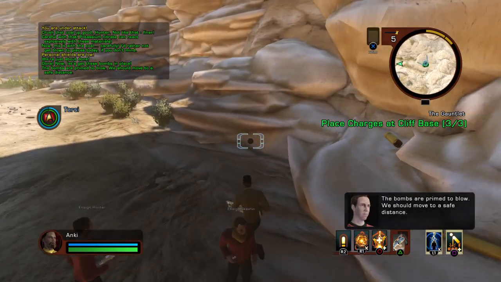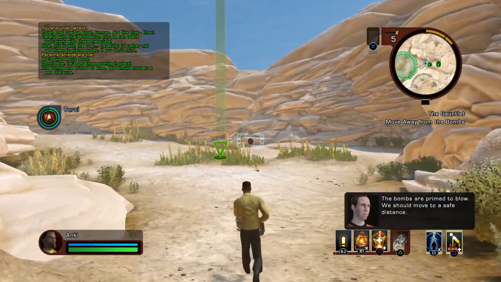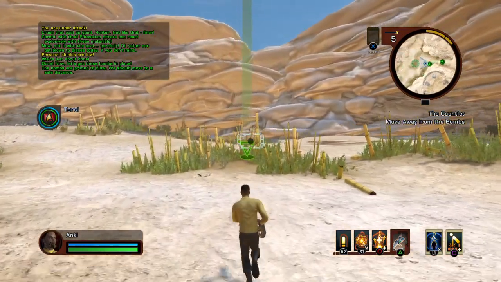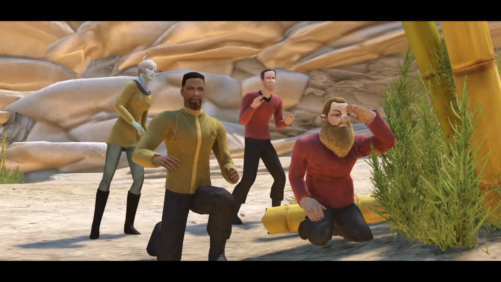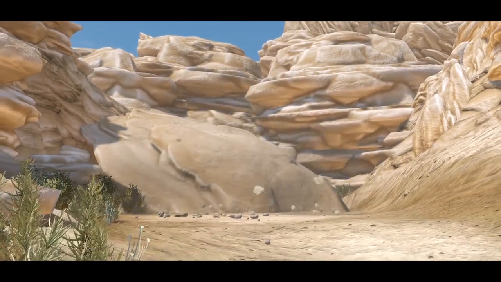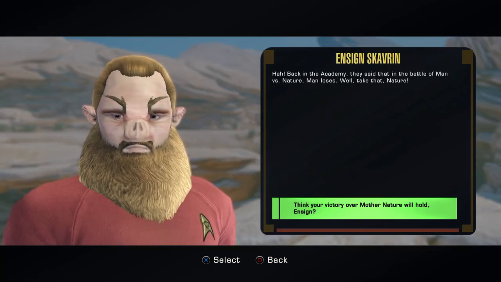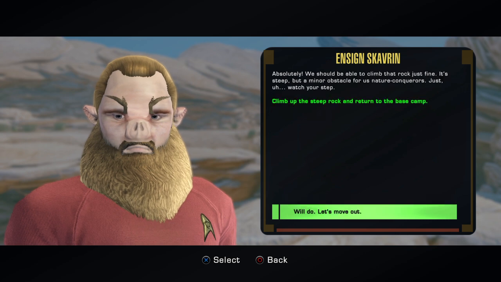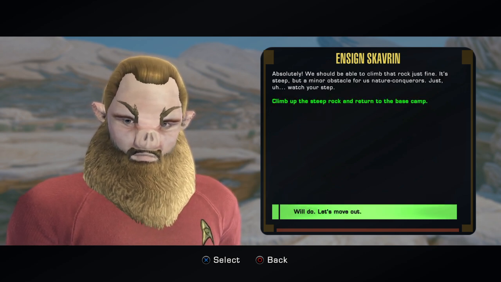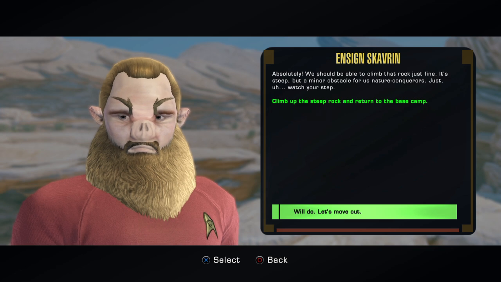The bombs are primed to blow. We should move to a safe distance. Fire in the hole! Ha! Back in the academy, they said that in the battle of man versus nature, man loses. Well, take that, nature. Absolutely. We should be able to climb that rock just fine. It's steep, but a minor obstacle for us nature conquerors. Just, watch your step.